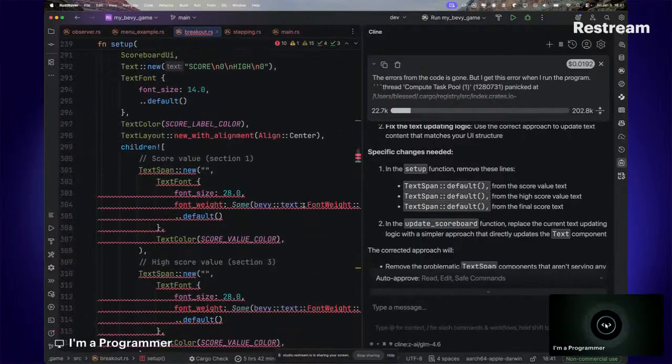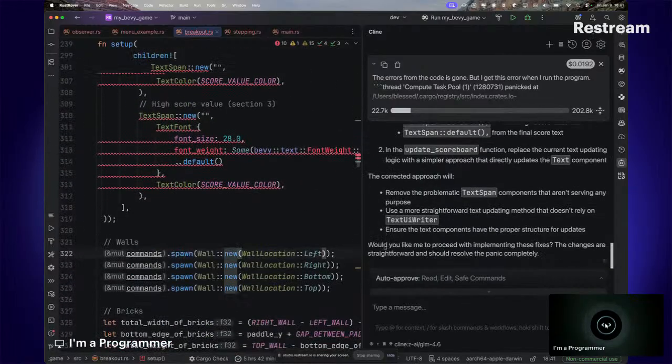So it's actually perfectly correct. Yeah, it's suggesting the same change. So the same change should be TextSpan default.